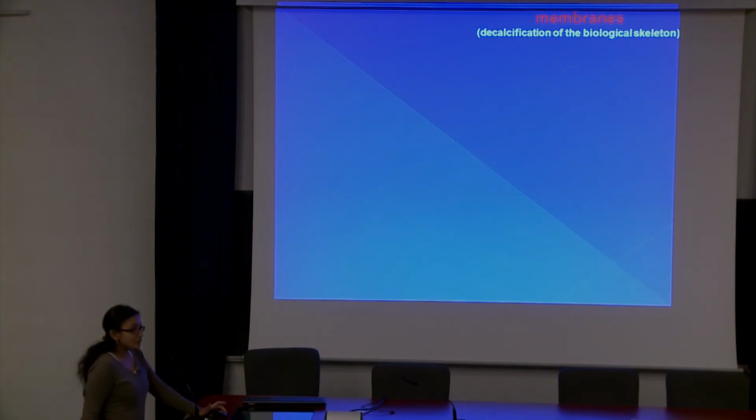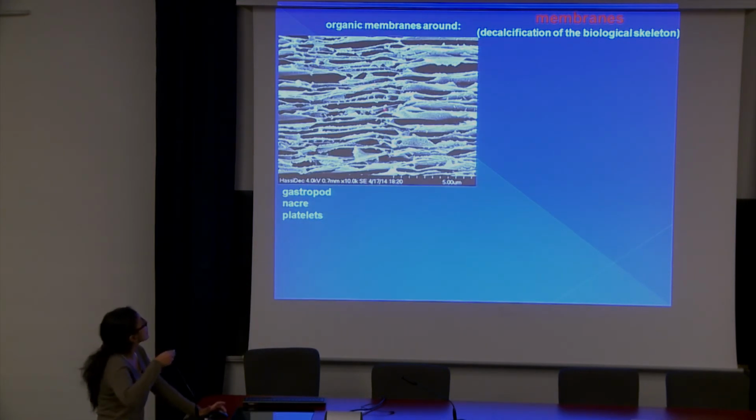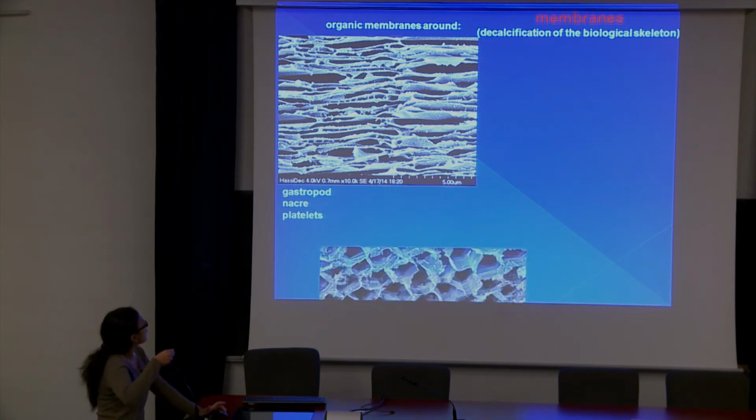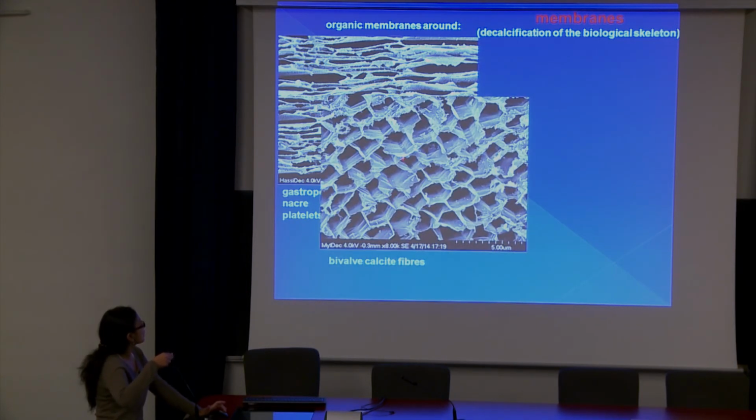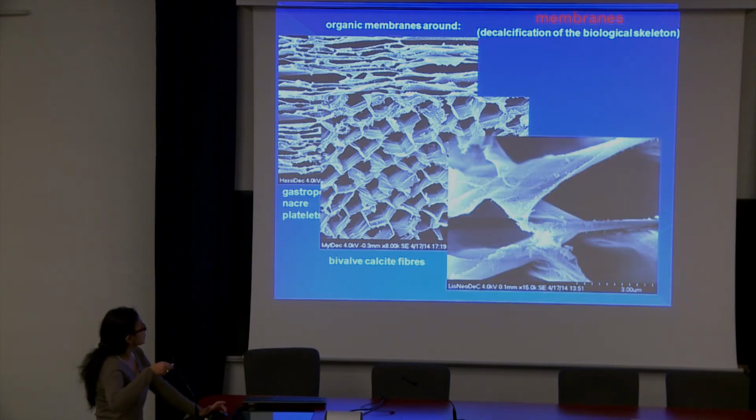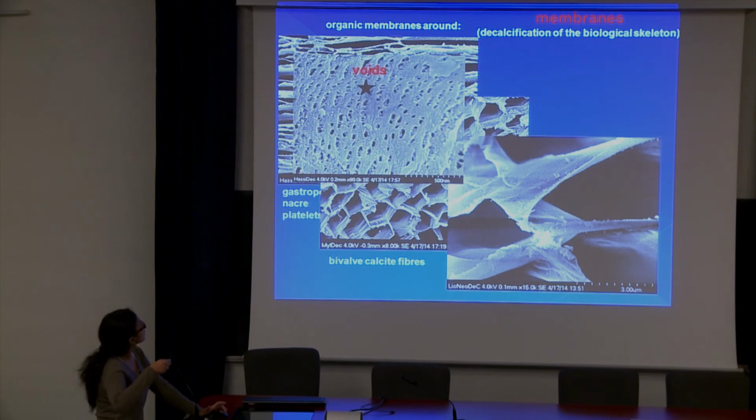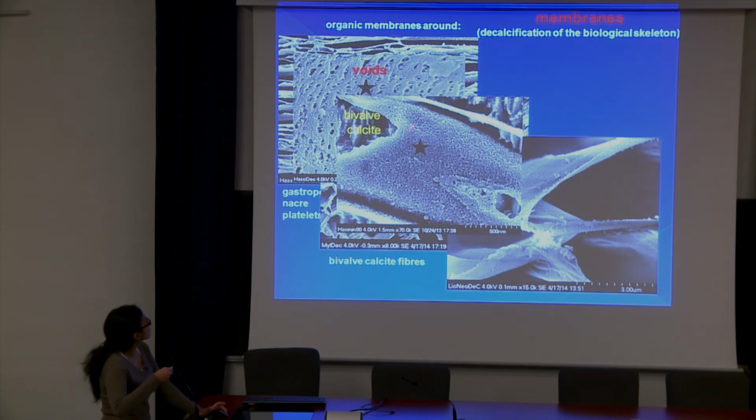So then, we show you all these hydrogels, and now I will show you about the example from the organism. So here, this is the presence of the membrane from the gastropods. And this one is from the calcite fiber that you can see these membranes also. And this is the closer look of those membranes. And also here you have the voids in the membranes, which we believe that it gives information of the crystal to the next crystal about how it grows. So there's a connections.